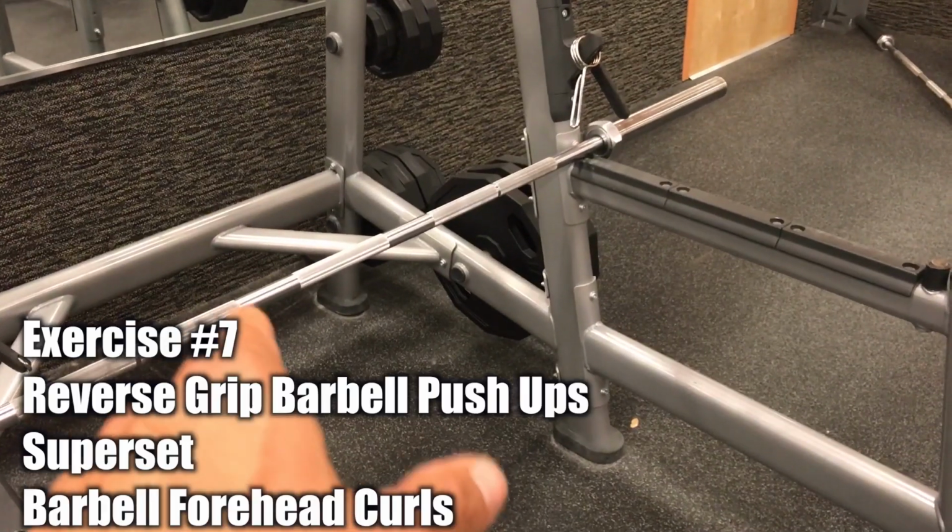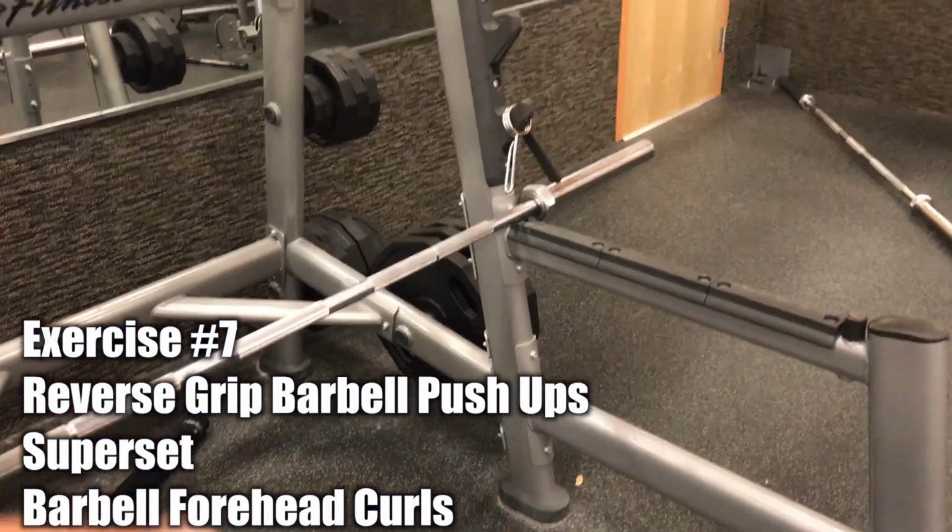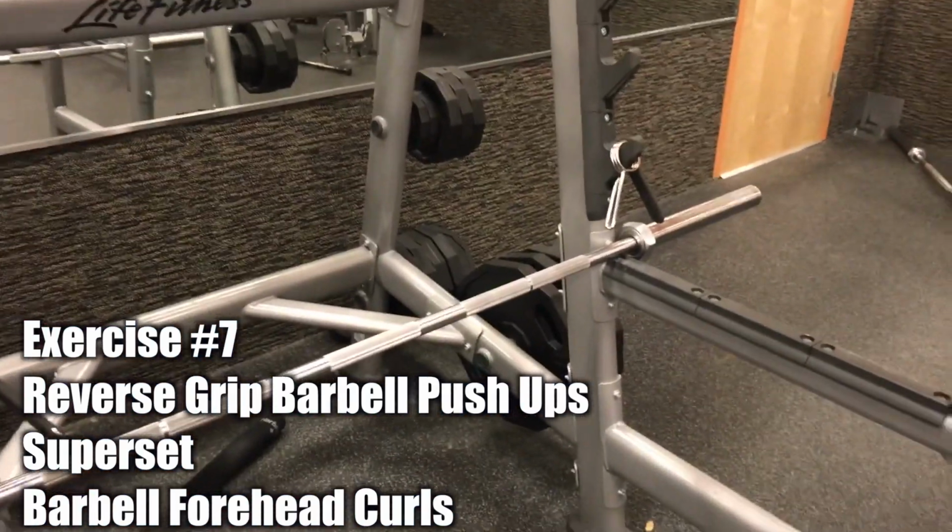Last thing we're doing is reverse grip push-ups off a bar. Then we're gonna spin around, put the bar in a higher position, and we're gonna do forehead curls.